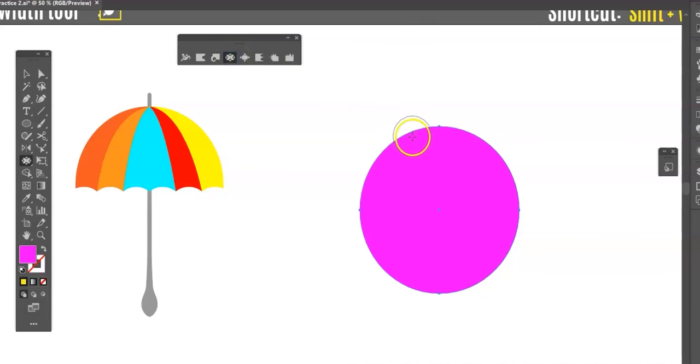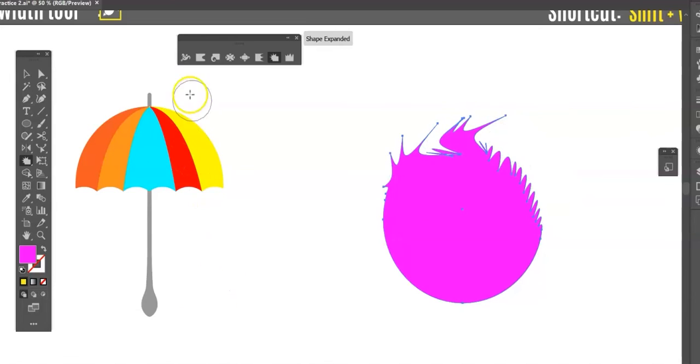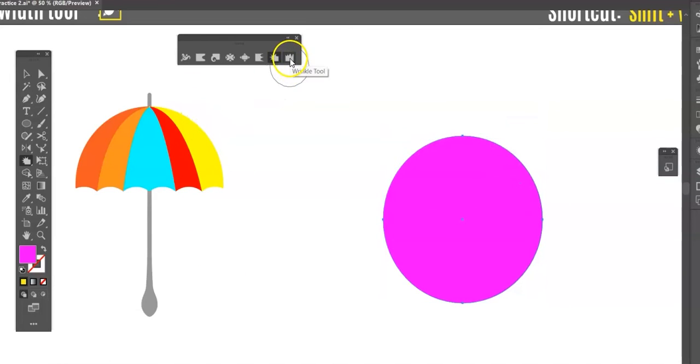Pucker tool. Bloat tool. Scallop tool. Crystallize tool. And the wrinkle tool.